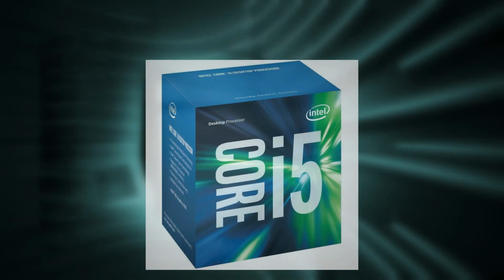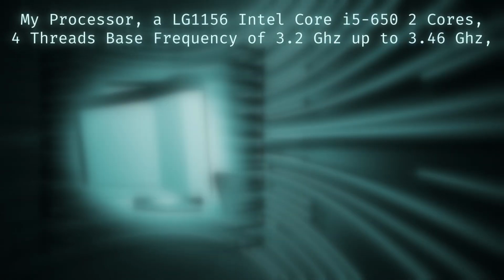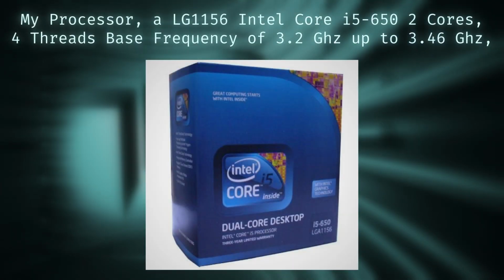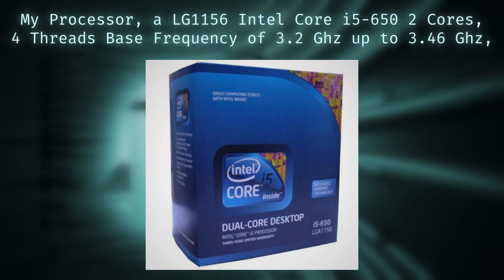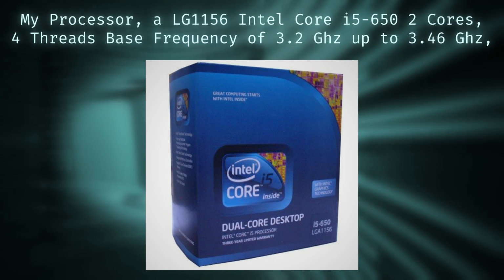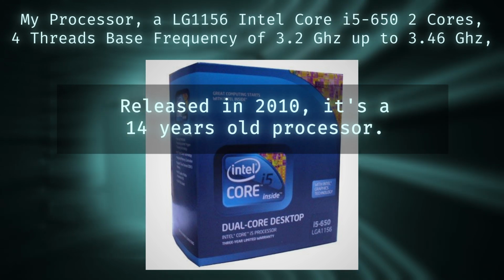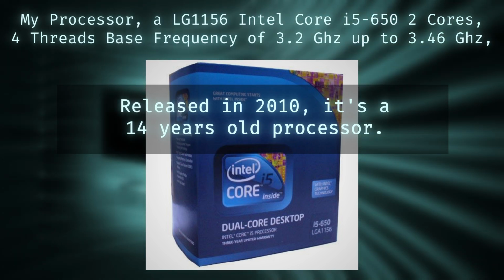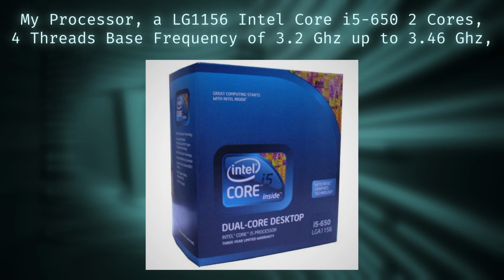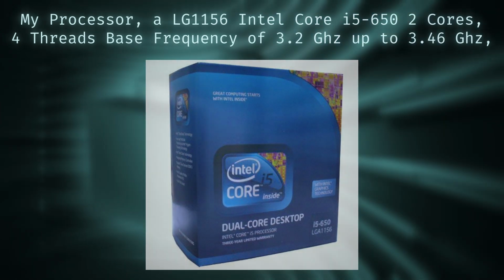And what else is there to show? Oh yeah, my processor. I don't know if you picked up on that. It's an i5, alright, so it's an Intel Core i5, but its number is 650? What does that mean? It means it's not even the first generation, it's before that. So the brains of my computer were released in 2010. Think about that. It makes my processor 14 years old today. So my processor is one of the first ones of i5. Believe me when I tell you that my PC is a little old.